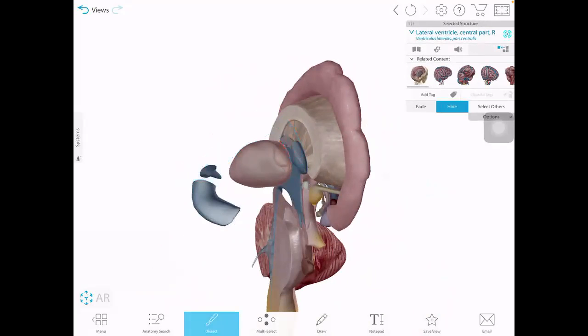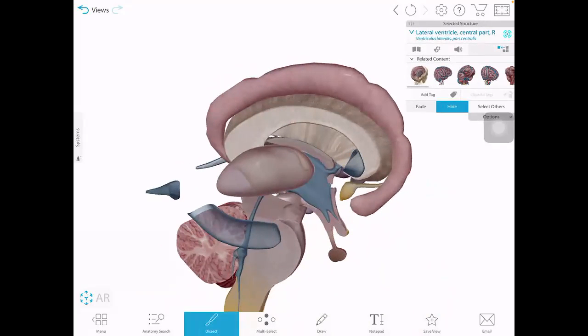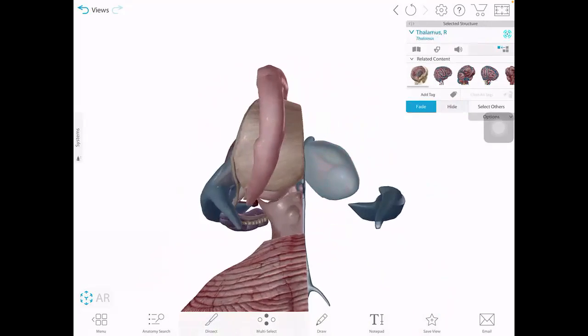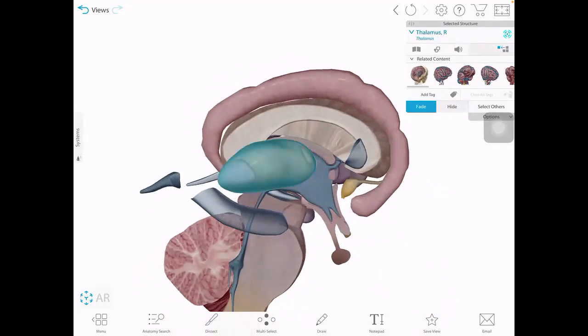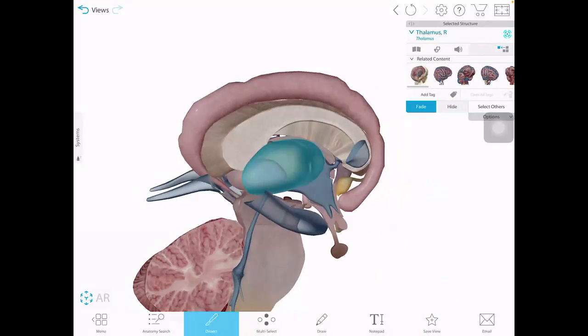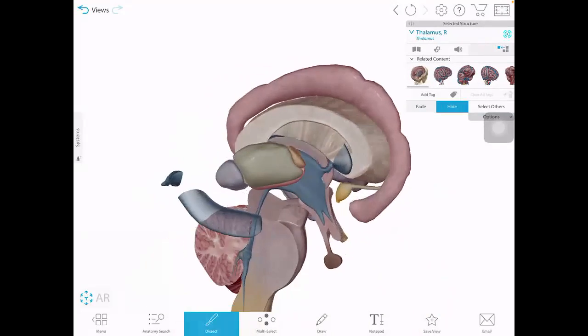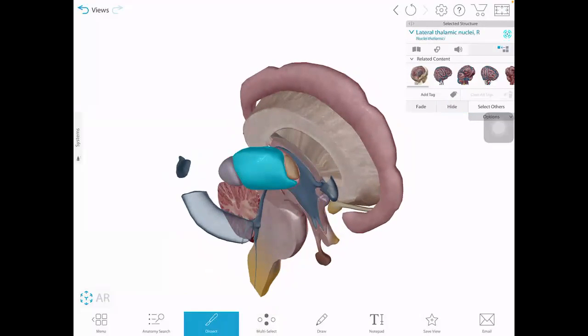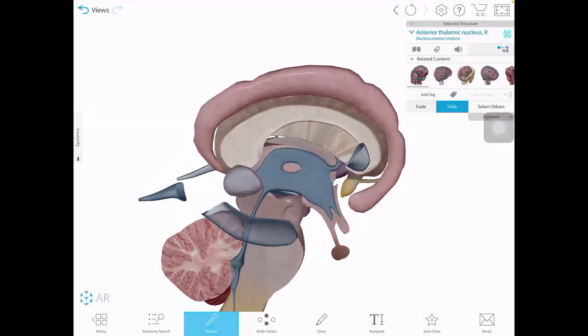So I'm getting rid of the lateral ventricle. All right. Now, this thing is your thalamus of your right side, right? And you obviously have a lot of different nuclei in your thalamus, for which I'll give you a mnemonic as well, so that you can memorize it. But these are essentially the thalamic nuclei that you have. Get rid of them as well.